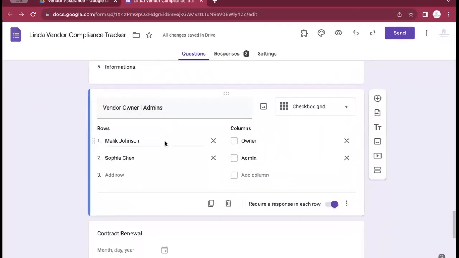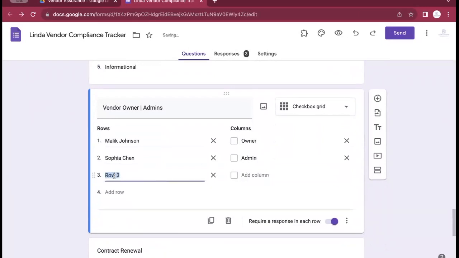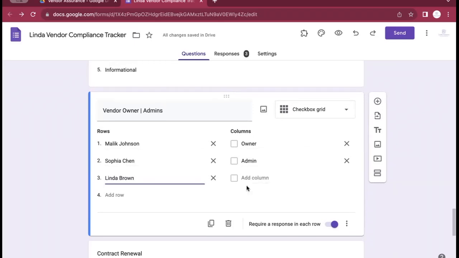admins, right? So technically, if we wanted to manually handle this, we could just add new users as they came up, and maybe we just wanted to track the owner and the admins in this tool. If we have a full access tracker, as far as permissions go, then we don't need to keep it in here as well. We do want to know who we should ask if we need a user added, or what needs to happen if we need to contact the vendor. So at least owner admin, I think, is a really good idea. But we can do more.